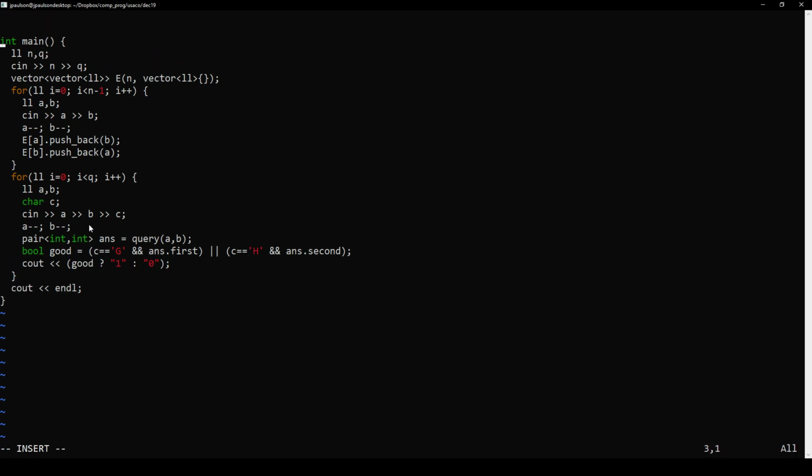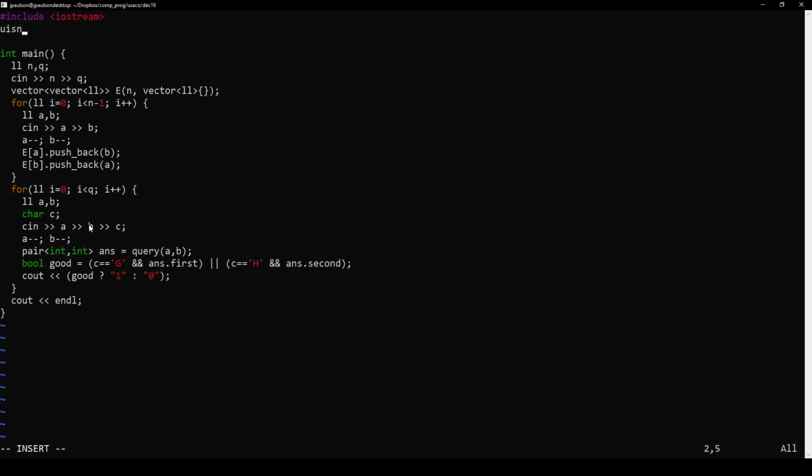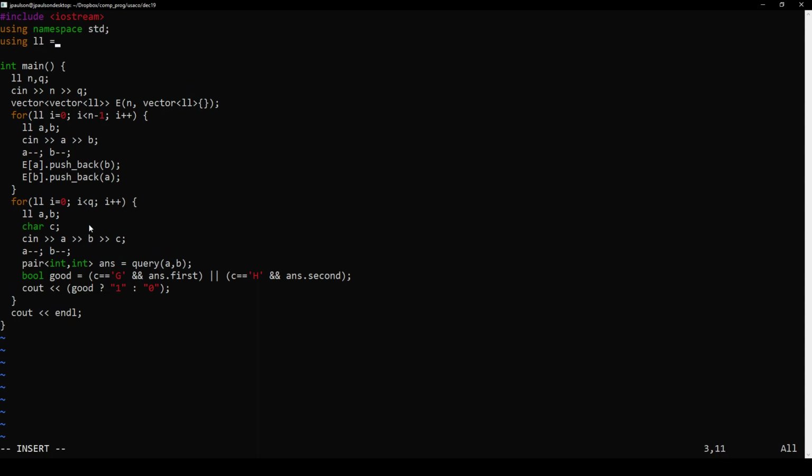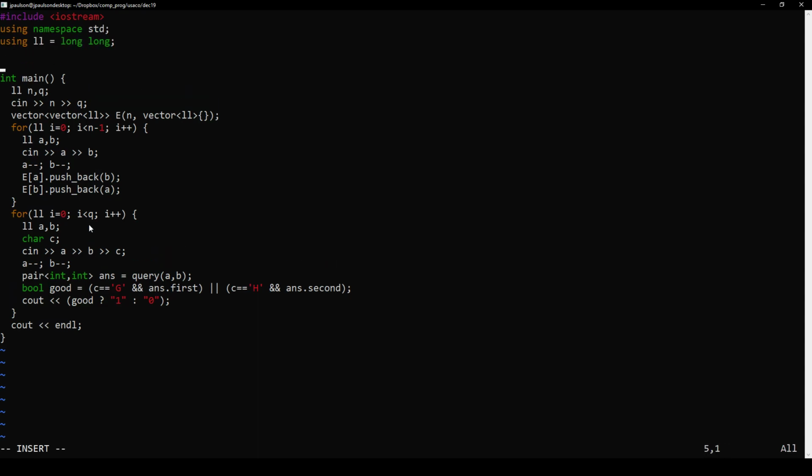Okay, so now we just need to write the query function. As usual with trees, it's going to be helpful to root it.